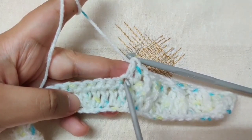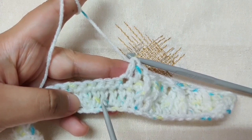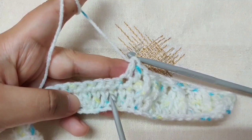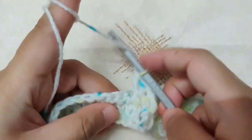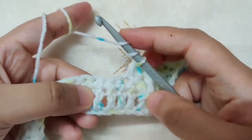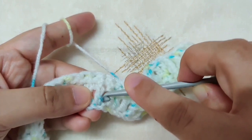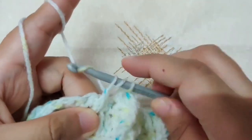We have worked in these two stitches, so we are going to skip one stitch, and in the next two stitches in the bars we will make two front post triple crochet. Then we will come back to the skip stitch and work into it. Yarn over twice. Skip the next stitch. So you will skip this and into the next stitch, from the front go below the bar and start making your front post triple crochet.